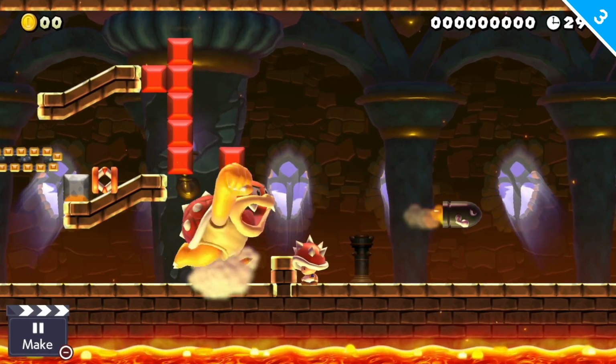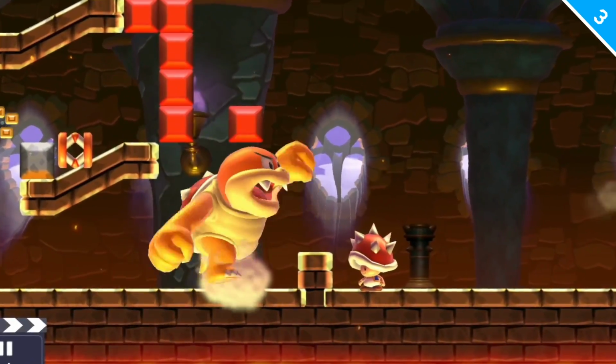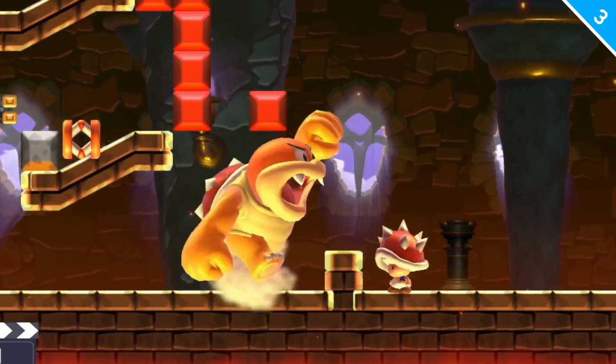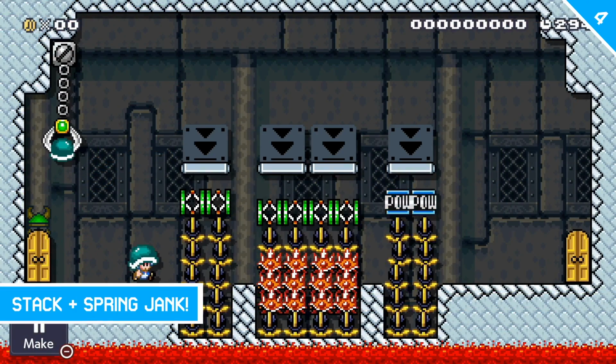As he runs at us furiously, his dust cloud completely hides the bullet bill launcher, and he spits bullet bills from his mouth. This is really cool. We're going to grab a helmet because this situation is going to get a little sticky.